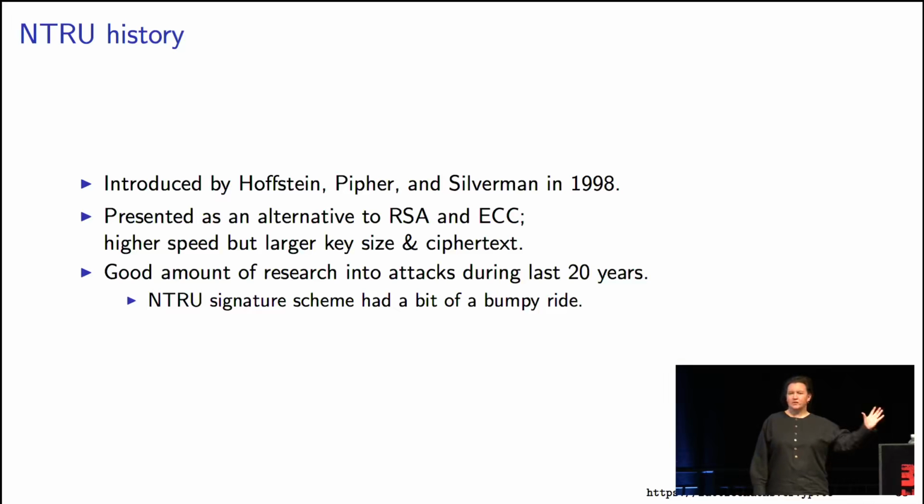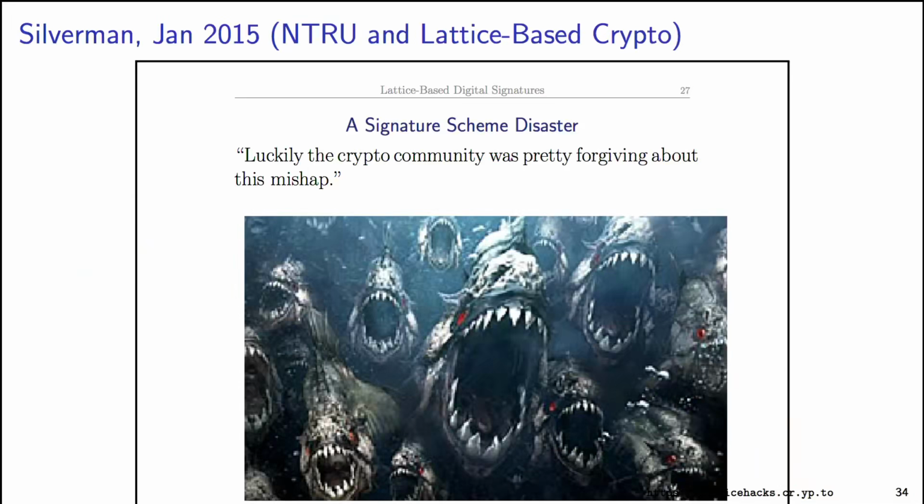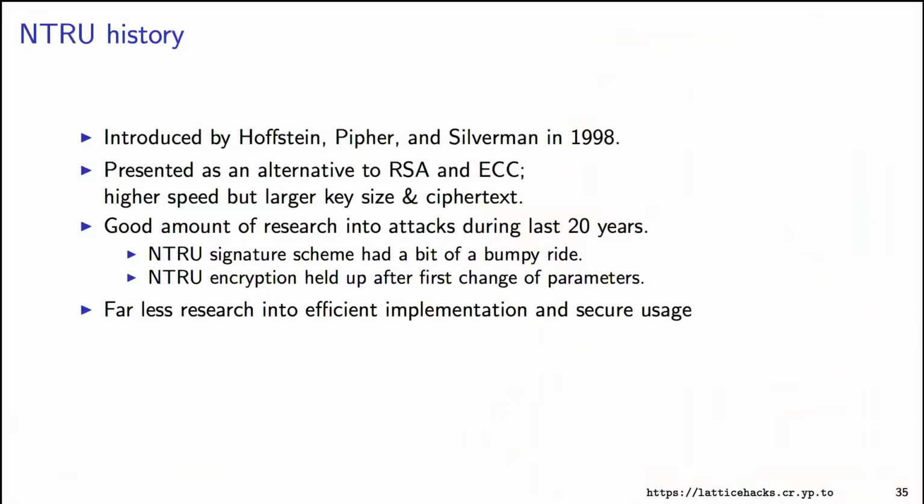Now they did a signature system and an encryption system. And the signature system, multiple signature systems, had a bit of a bumpy ride. I remember being at Crypto in 2006 when Phong Nguyen was giving yet another talk breaking some of the NTRU signature systems, and he was like, so, who in the audience has not yet broken an NTRU signature system? Well, for the designers, it looked a little bit more like that. The encryption system has held up better. At the beginning, a little bit too small parameters, but in principle, this was fine.